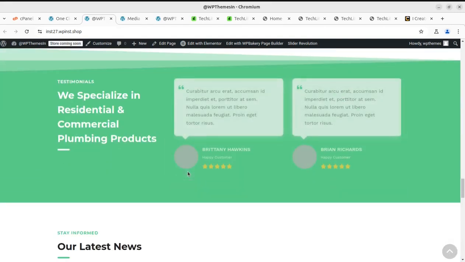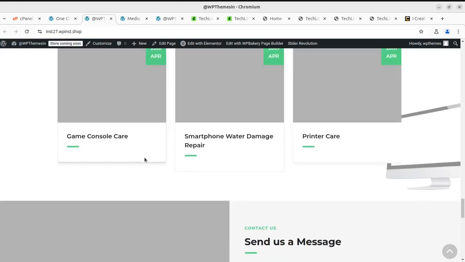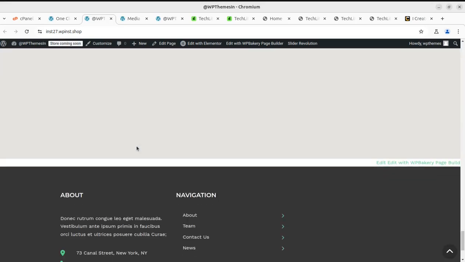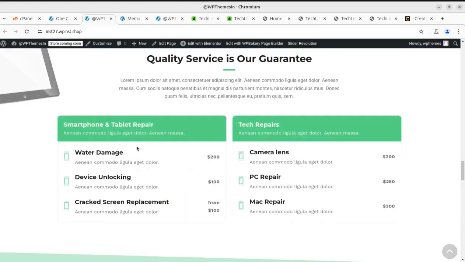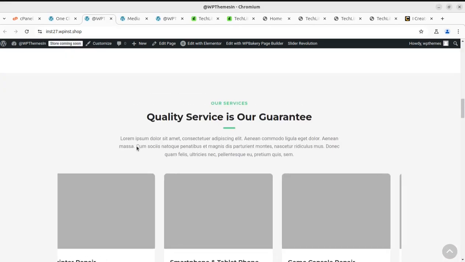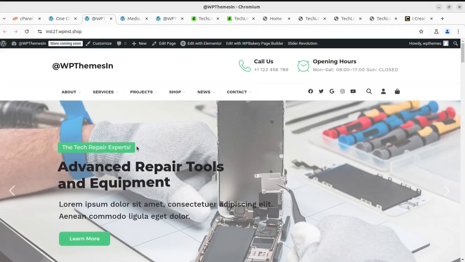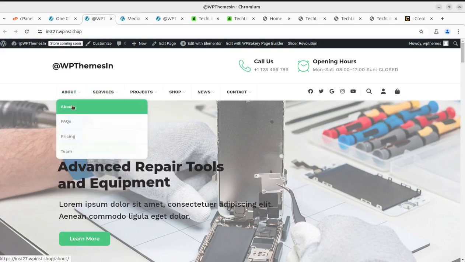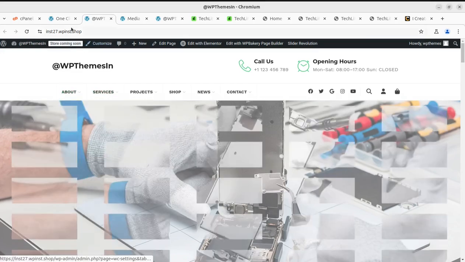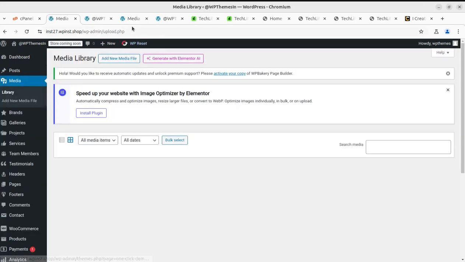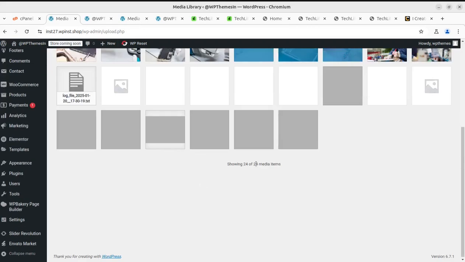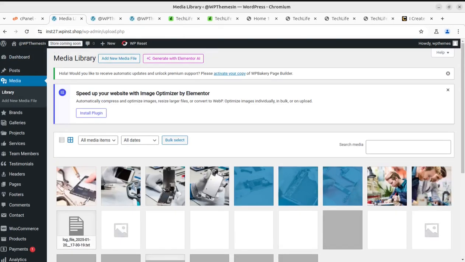It is complete. We just need to place our content along with the images that are applicable for our services. Even if you are making this website for your client, you can follow the same rule. But yes, all great, and we have received the content, and I'll show you the media library again just to show. Check, 24 images, no cluttering here, so only required images that we can use directly on our website.